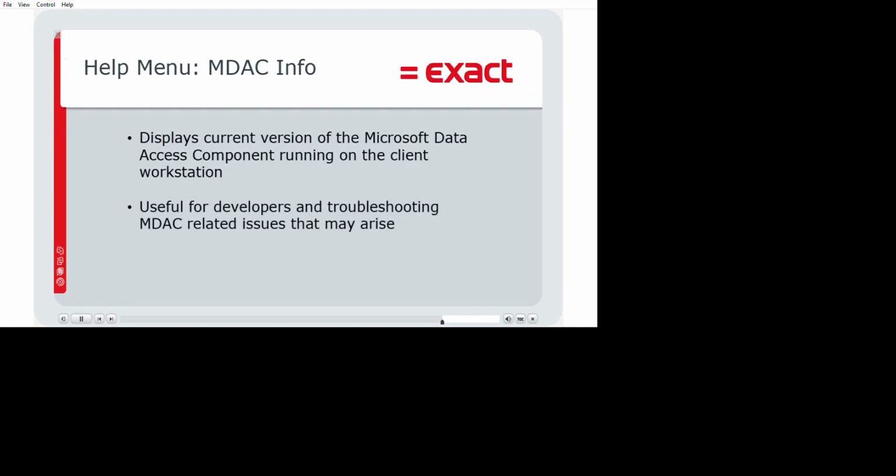The MDAC Info screen displays the current Microsoft Data Access component version information for Macs. The displayed version number is the MDAC version that's currently installed on the Mac's workstation. This is typically used in cases when it is necessary to determine which version is running on a workstation, either for troubleshooting problems in modules that use MDAC, or for any reason that developers or the Mac's Tech Support Group might need quick access to this information.